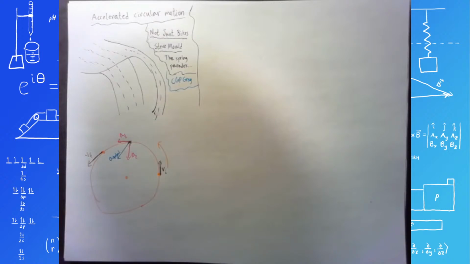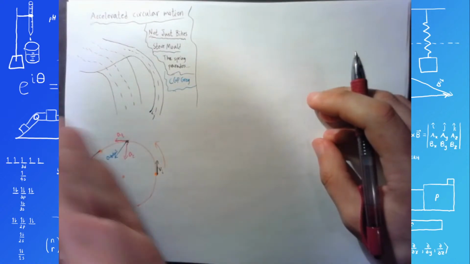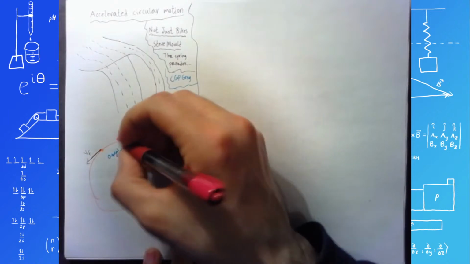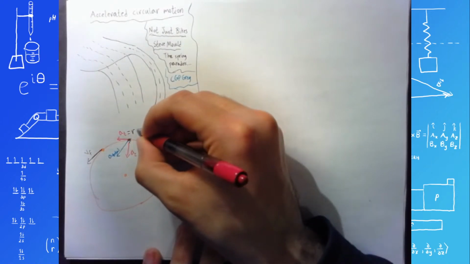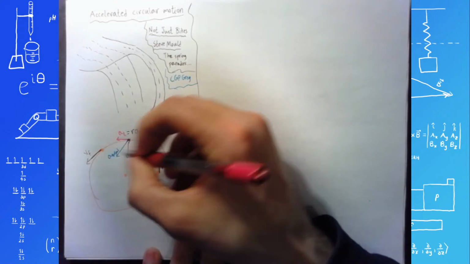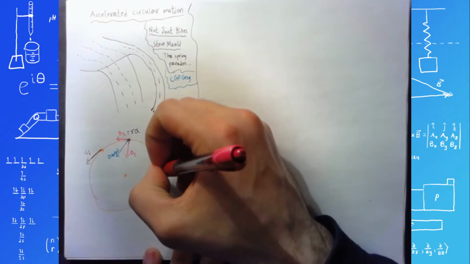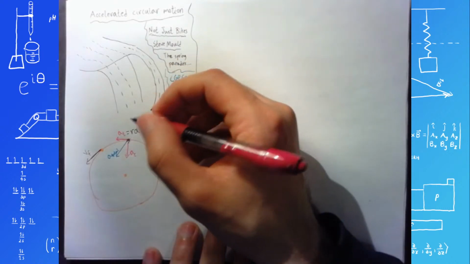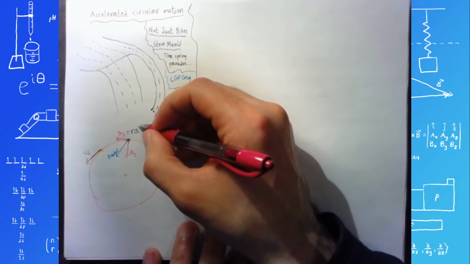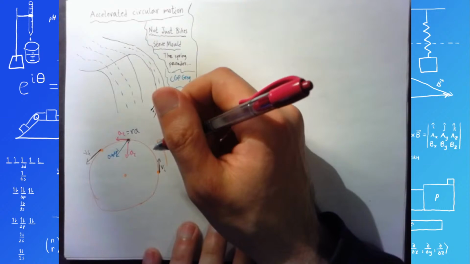So if you are uniformly speeding up from v initial to v final, then all you have to do to get this a tangential is take r times your alpha. Your alpha would just be your v final minus v initial divided by the time that it takes to get from v initial to v final. Multiply that by r, make sure your alpha is in radians, of course, and this would be per second squared.